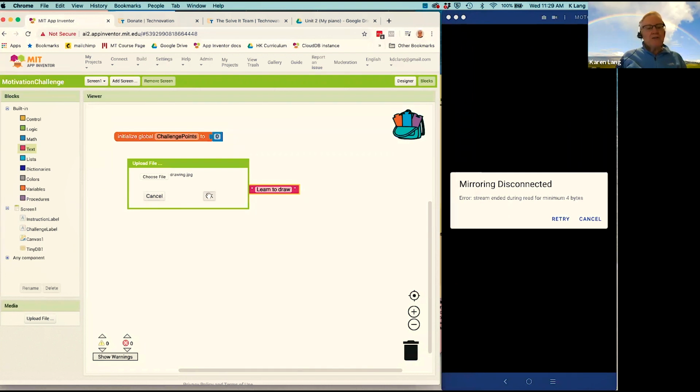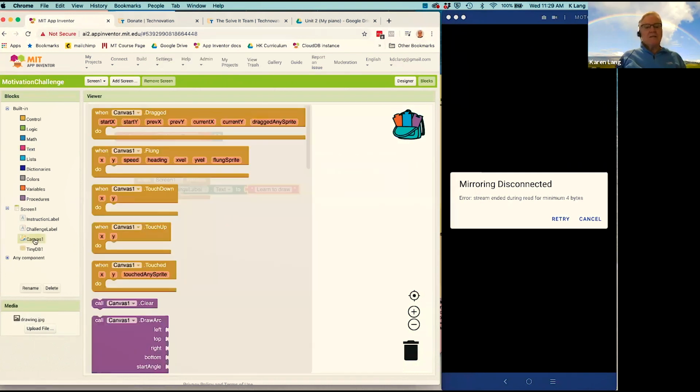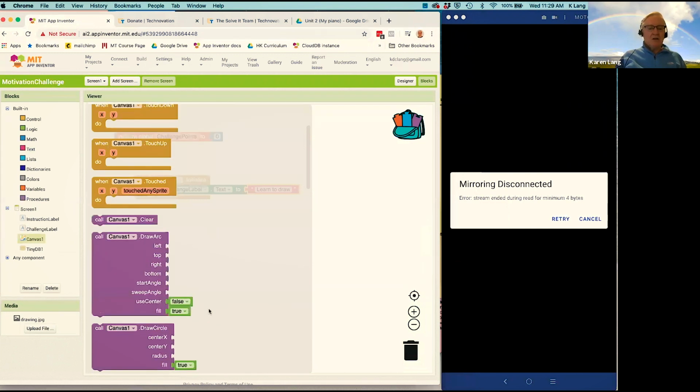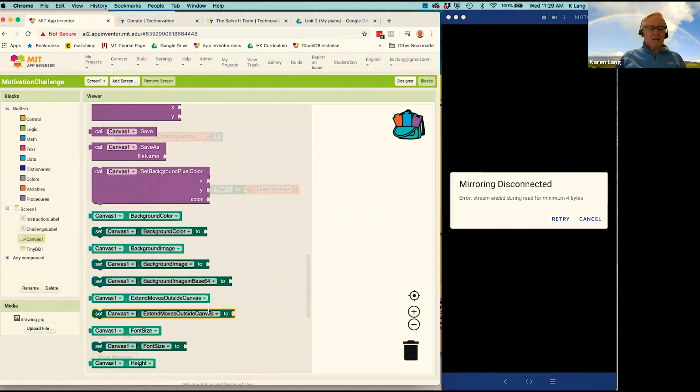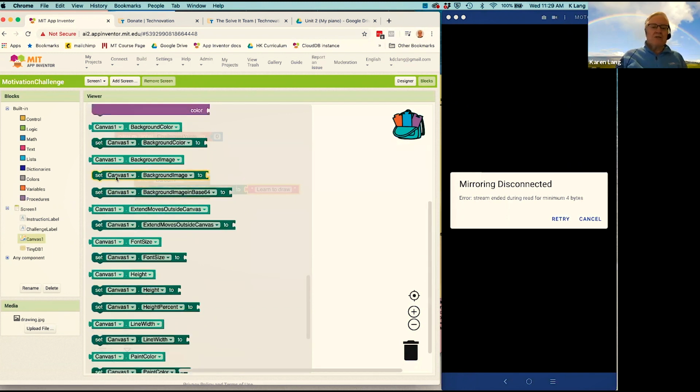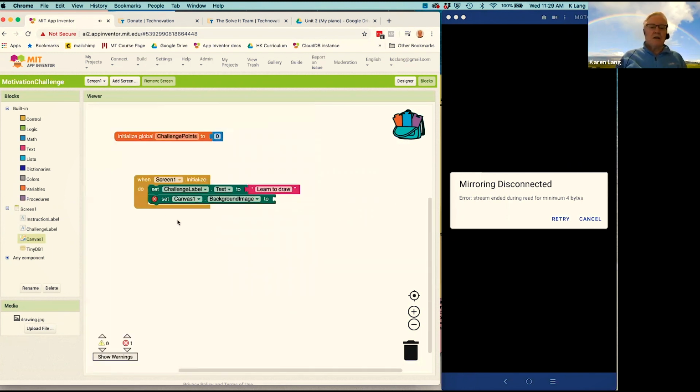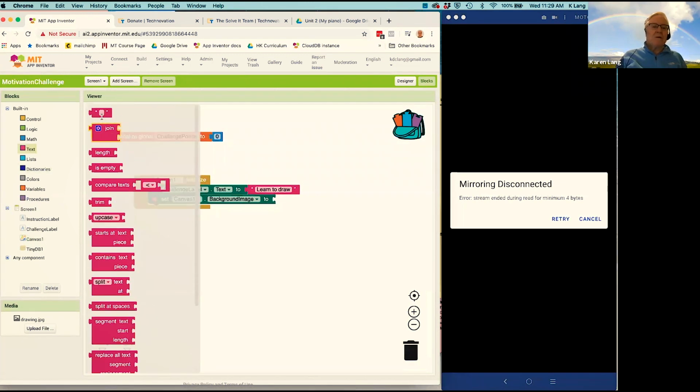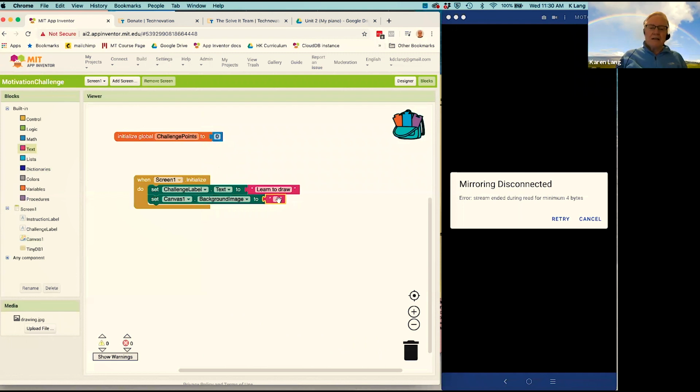Then what I want to do is put that picture as the background on my canvas. So I'm going to go down here and say set Canvas.BackgroundImage to. And with this, also under text, I'm going to grab a blank text block, and I want to type in exactly the name of my file, which is drawing.jpg.